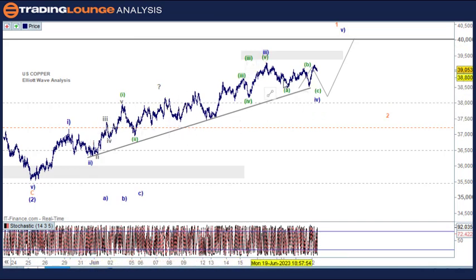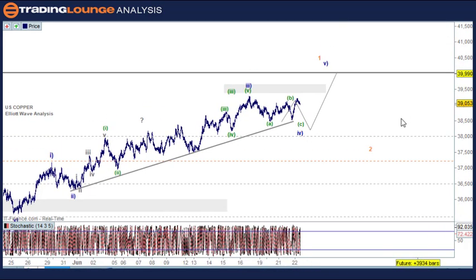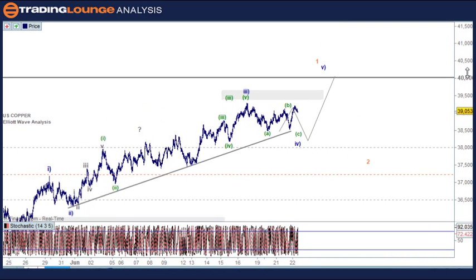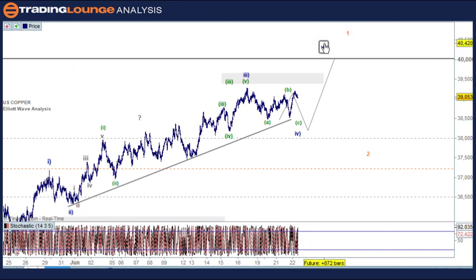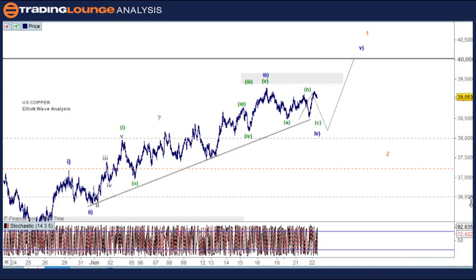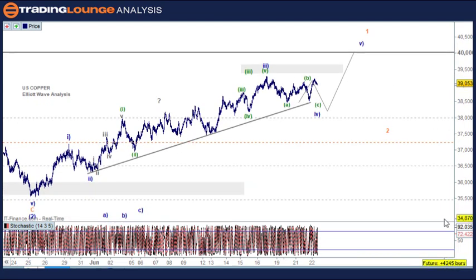I've been looking at a wave 3 with an ABC for wave 4 here, so we could do all of that. But I'll just let it finish off. I want to see this 5 waves up here. It's a bit like the US dollar moving down. I want to see 5 waves down, and once we've got that, then we know where we are, and we can work from that point, and we can start putting in some nice trades at that point, based on the ABC after the 5 waves up. So yeah, that's where that is.